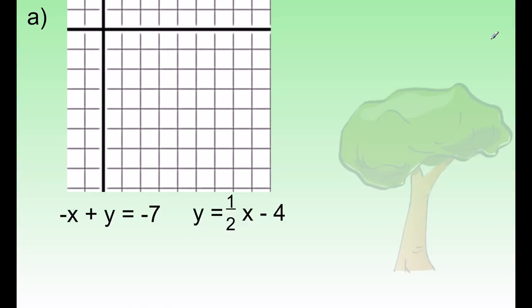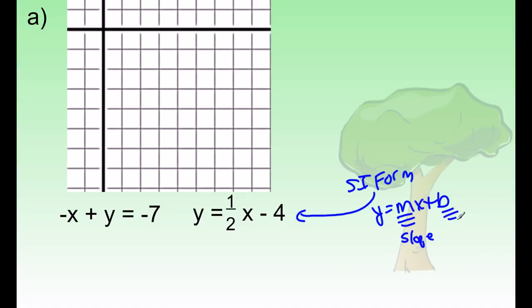The method that most people would use when graphing an equation is the slope-intercept form, which is this one: y equals mx plus b, where m is your slope and b is the y-intercept. Why would people use that one? Because it's the easiest. I don't need any other information. I don't need to do anything else to that problem. I can tell you exactly what that graph looks like.